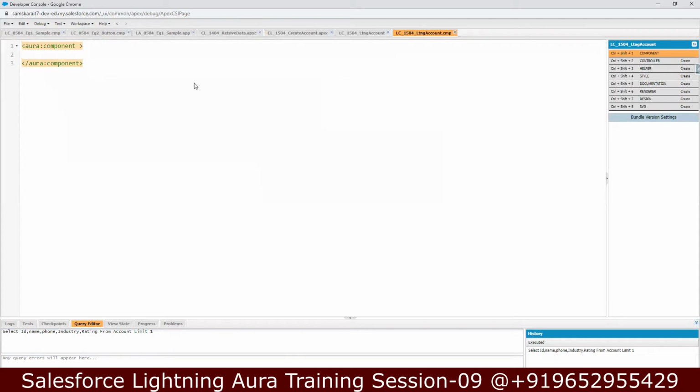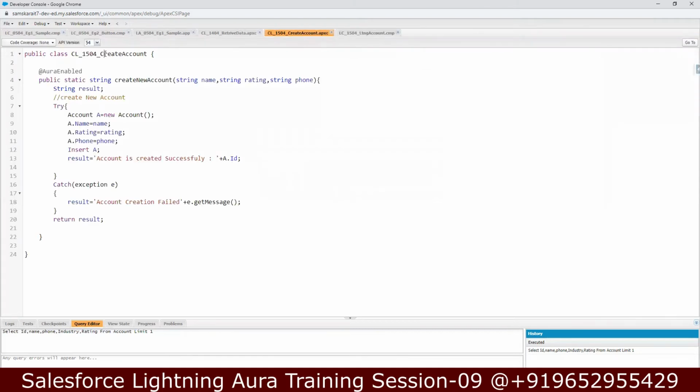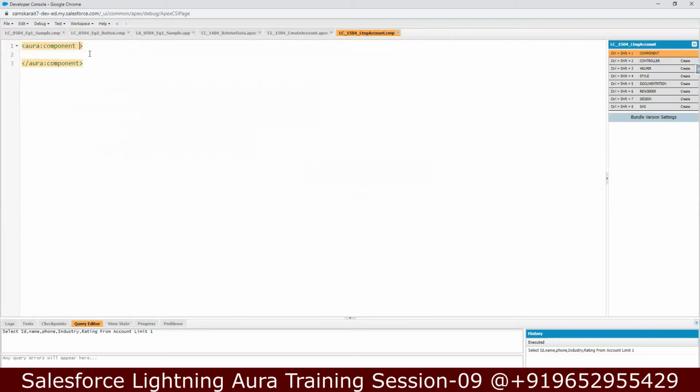The first thing I need, in order to call that method, I have to call the class. In an Aura component, in order to call the class, I have to use the controller key equal to my class name. So I'll not write any Lightning input or anything for now.